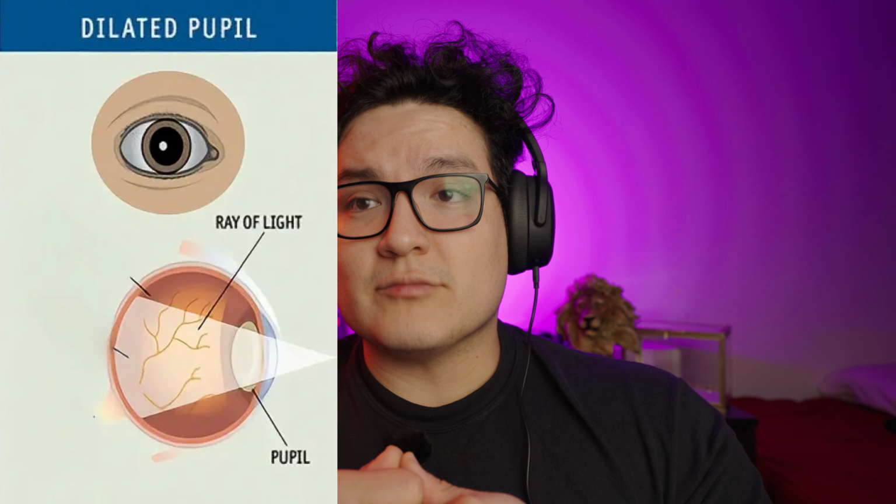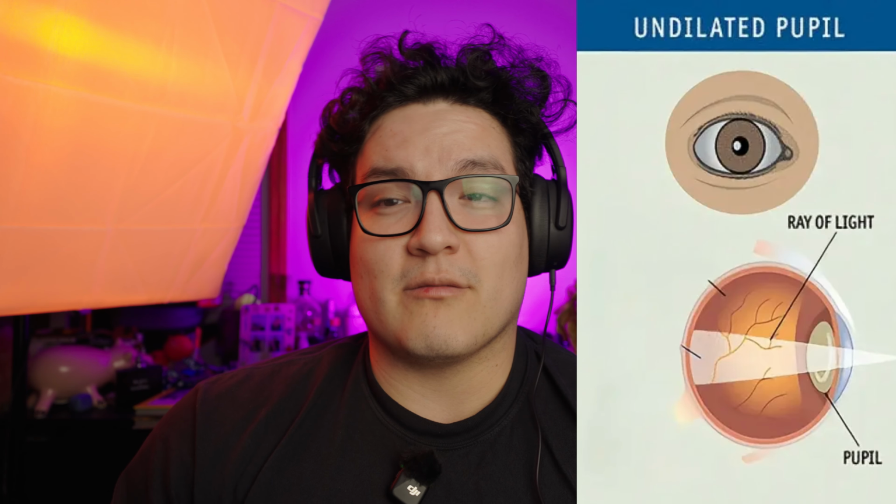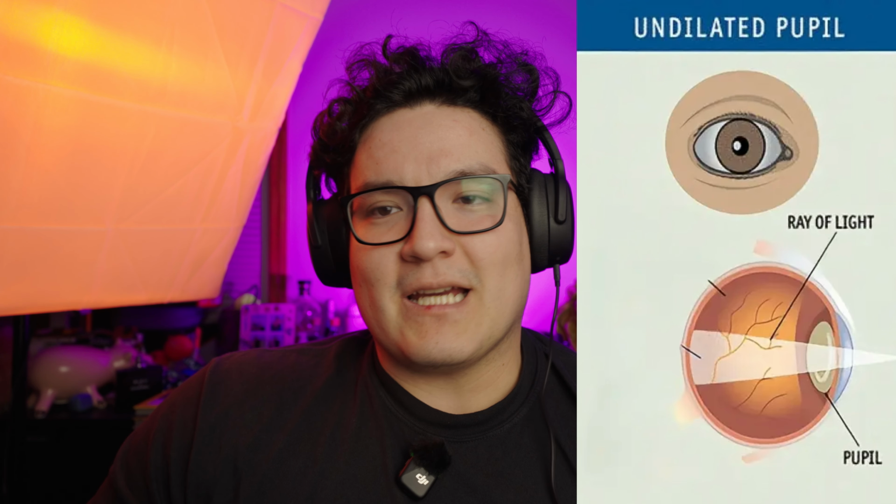So I can give you an analogy. In the dark, your eyes get bigger, right? Because they're trying to let more light in so you can actually see where you're walking. And when it's sunny outside, your pupils will completely shrink and be almost pencil sized. That's a higher number.